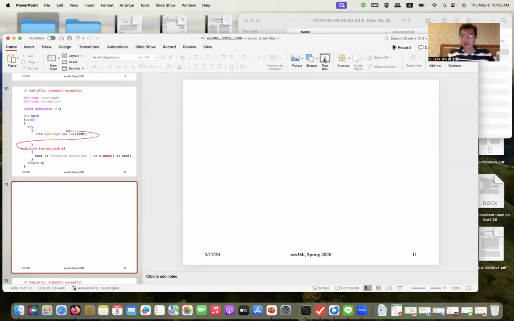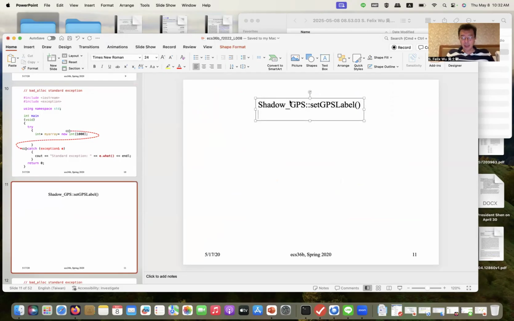So first, I have a function called shadow GPS, colon, set GPS label, whatever. And inside here, I have a try clause. And inside here, I have a throw GPS DD, kind of like this.